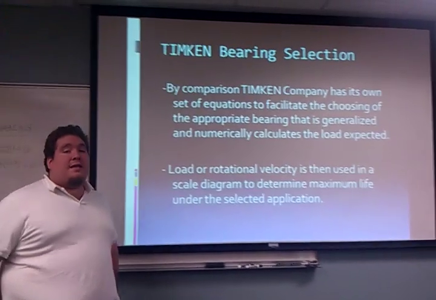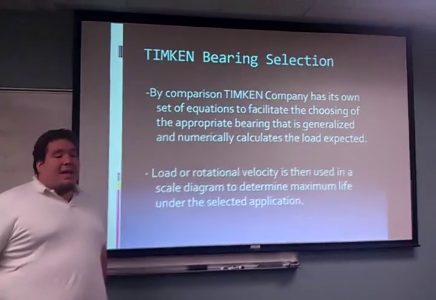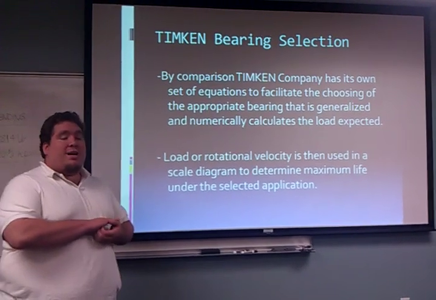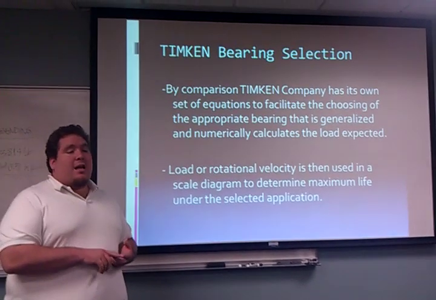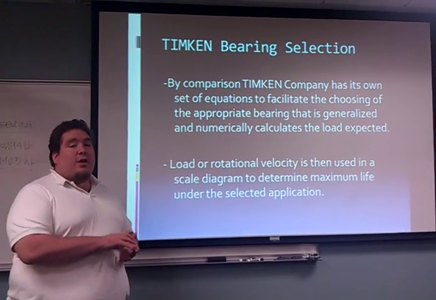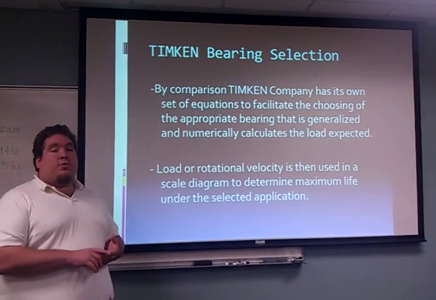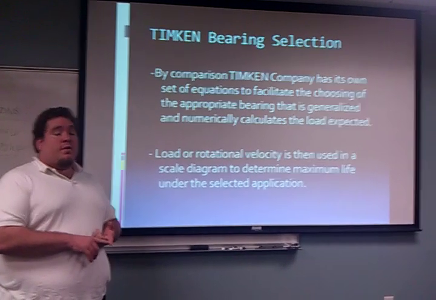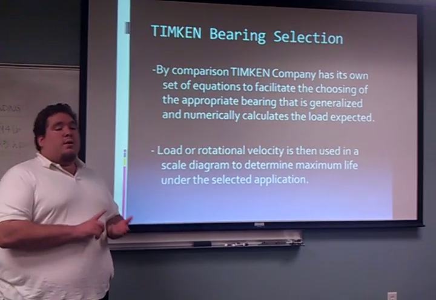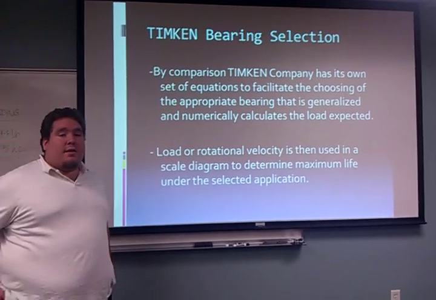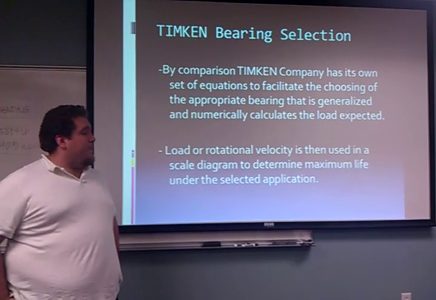The Timken has a different way of doing it. They actually have a simple equation that you would punch in your shaft and your actual torque requirements, and then based off that equation, you look at a scale, and that sliding scale will tell you how many revolutions it can support for infinite life, or what kind of life you can expect out of it given the amount of power you need to transmit.